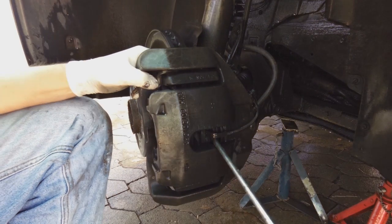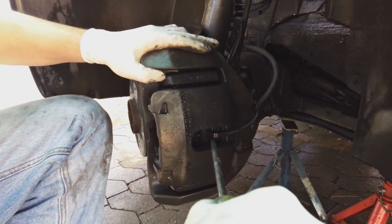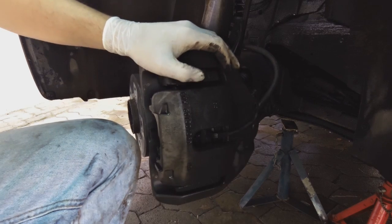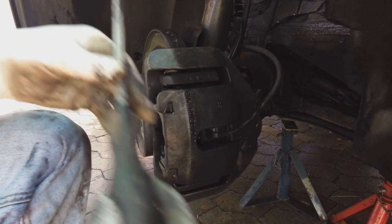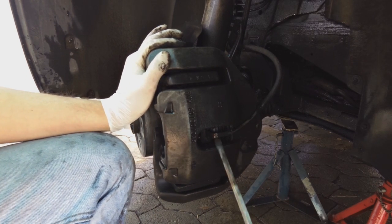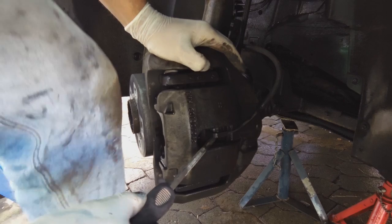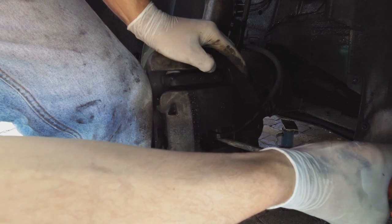Okay, what I'm doing is I'm wedging between the back of the pad and the piston, and I'm depressing the piston even further. Once there's space, you can take this. There you go. Pressing the piston right in. There you go. Right in. It's going right in.